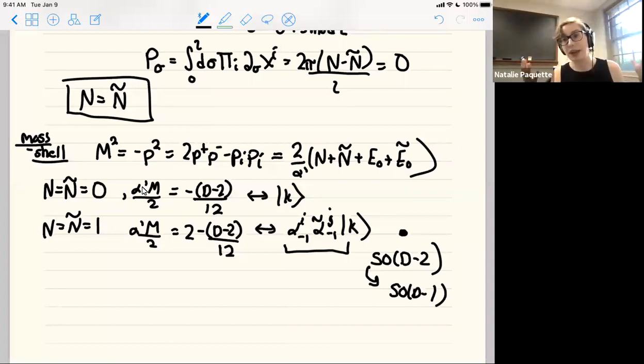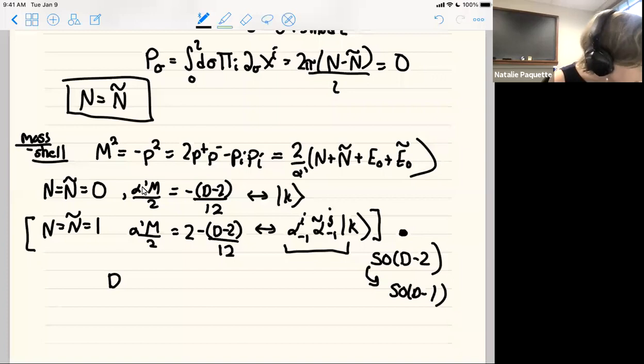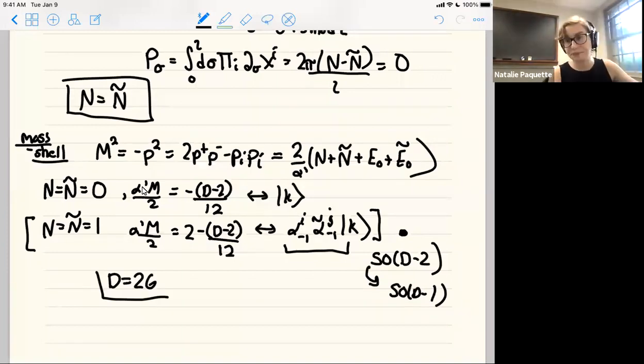But there's an obvious way out, because I've been saying massive particles. And you all know that if instead we were thinking about the little group of massless particles in d dimensions, then the relevant group would be SO(d minus 2). So if we want to be a little bit sneaky, let's demand that these states correspond to massless particles, to restore the Lorentz invariance that we've broken with our ridiculous choice of gauge. And if we set the mass formula equal to 0, this tells us that the space-time dimension is 26, which is a quick and dirty way to derive the so-called critical dimension for bosonic string theory.